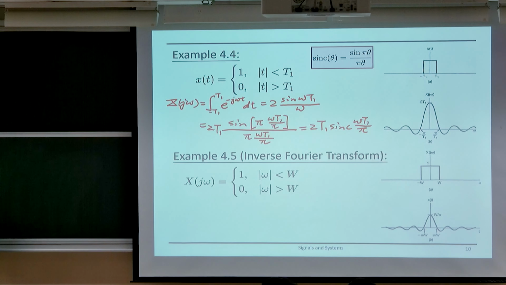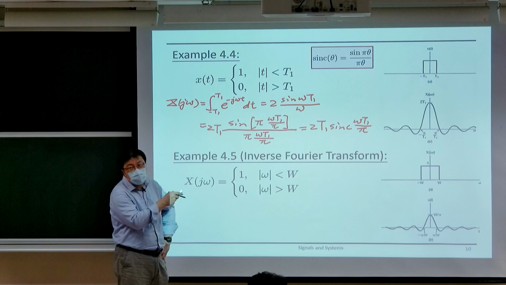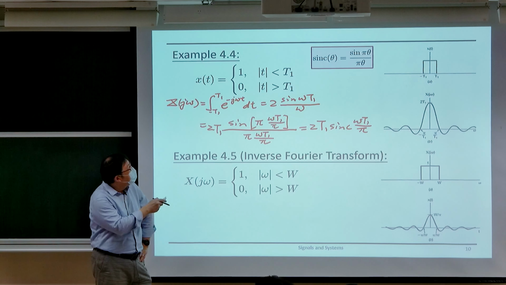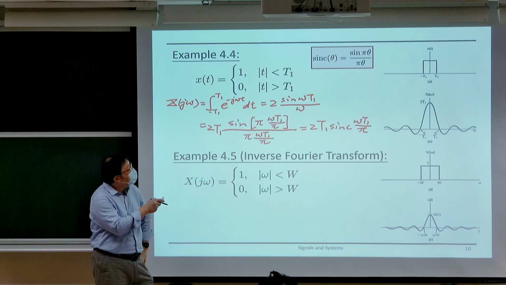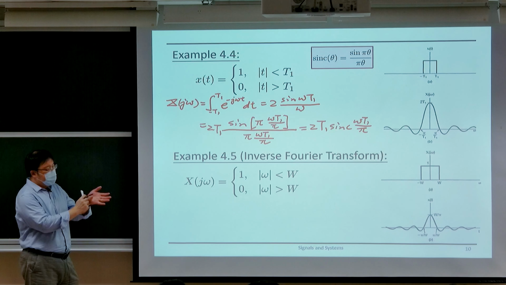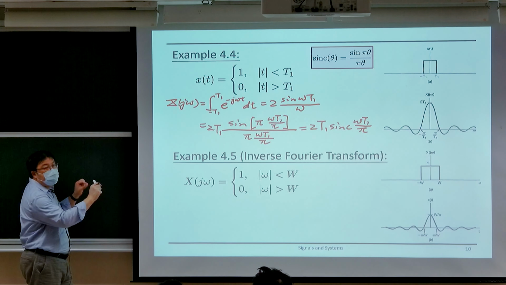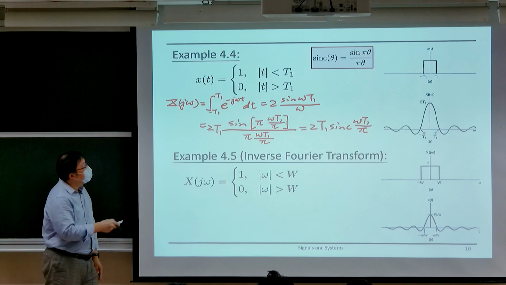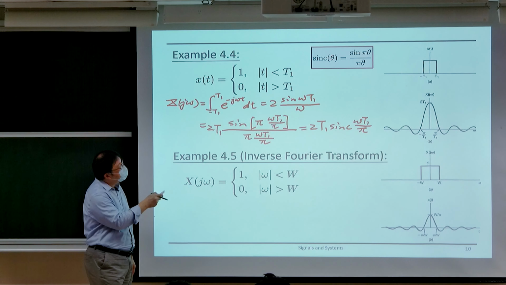Now, the advantage of defining it with an additional pi scale here is that when you look at the sinc function, the zero points will occur at integer values of the argument. Previously, when I defined it as sine of x over x, the zero points occurred at integer multiples of pi. But now, with this additional scale pi in the definition, the zero points will occur at integer values of the argument.